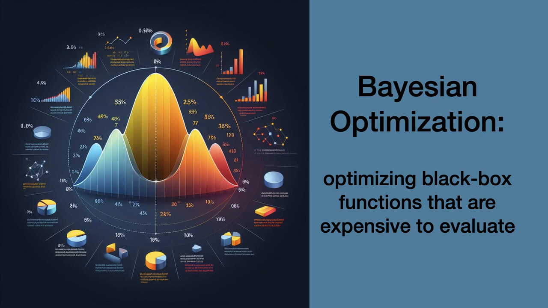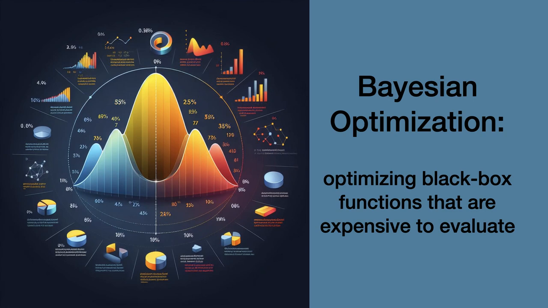It iteratively updates the probability model based on the observed results and makes informed decisions on which hyperparameters to try next. This approach is particularly useful for hyperparameter tuning because it allows for a more intelligent and efficient search of the hyperparameter space, instead of exhaustively trying all possible hyperparameter combinations. Bayesian optimization focuses on the most promising regions based on the probability model, making it more efficient and effective.